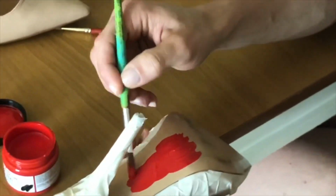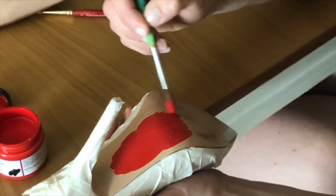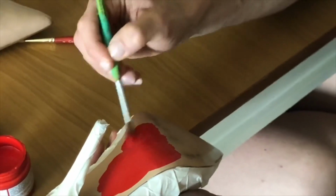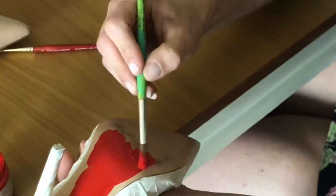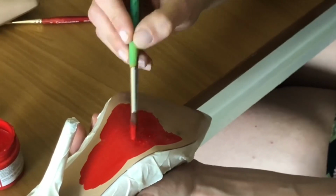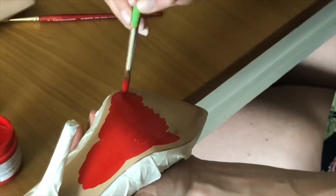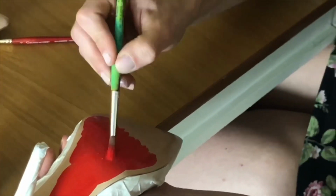Easy peasy. Try to put not too much product on it. But it's basically just like painting a flat surface. No big deal. And you keep going like that. When you get to the edges, just be careful. Switch to the smaller brush and be careful not to go over the edge.